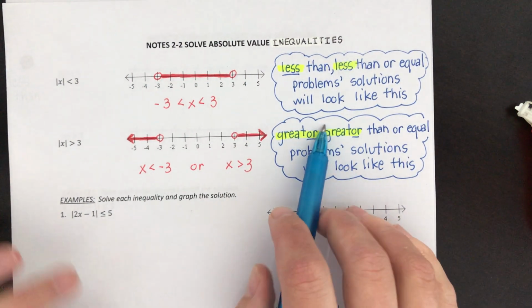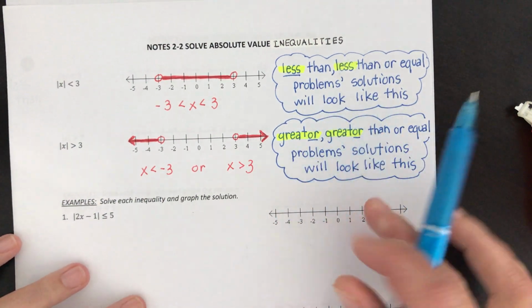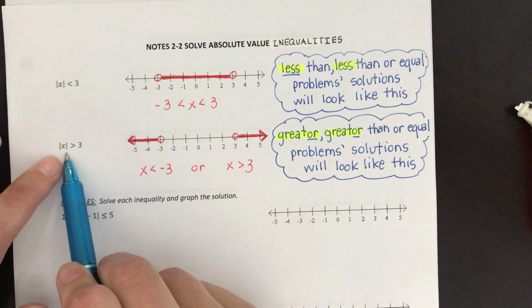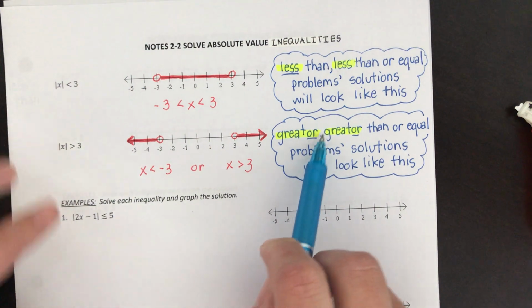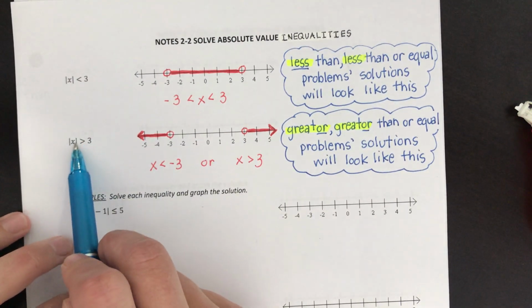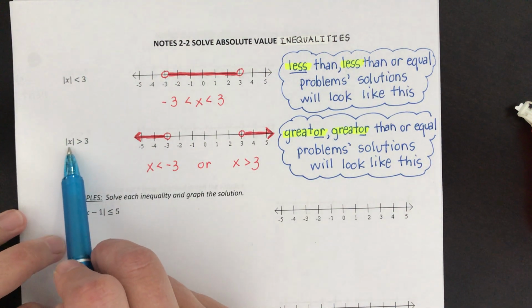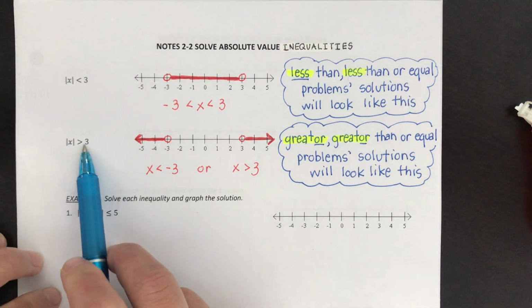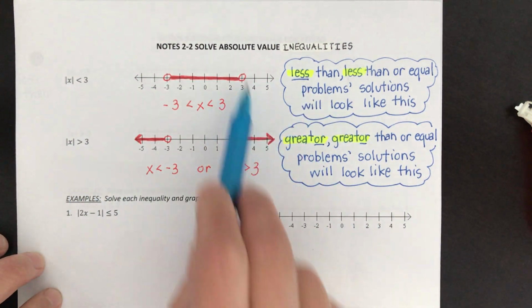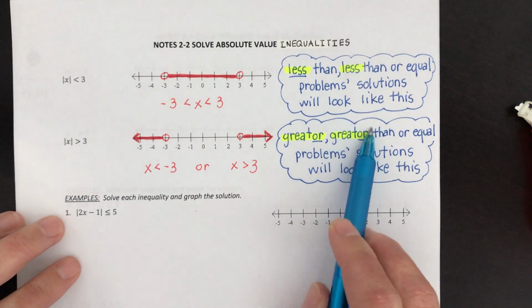Before I press on further, I do want to say that these come with a caveat. The caveat is that this is only true whenever the absolute value bars are isolated. You can't say that this is true when you start the problem, because when you go to isolate the absolute value bars, you might have, say, a -2 out in front, and then you have to divide by -2. And what happens when you have to divide by a negative and you're working with inequalities? Oh, yes, you have to flip the symbol. So you can't look at the symbol and distinguish what type of problem you're going to have until you've gotten the absolute value bars isolated. So just so you know, that's the caveat for these.